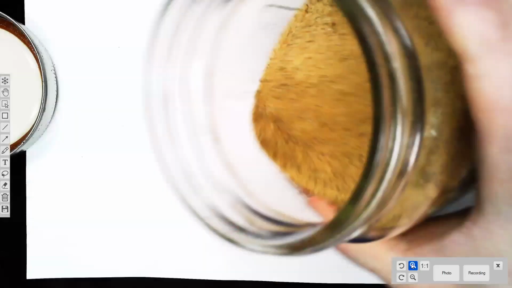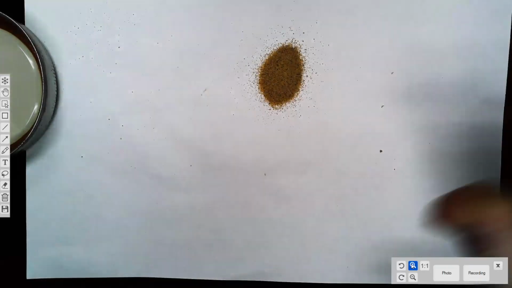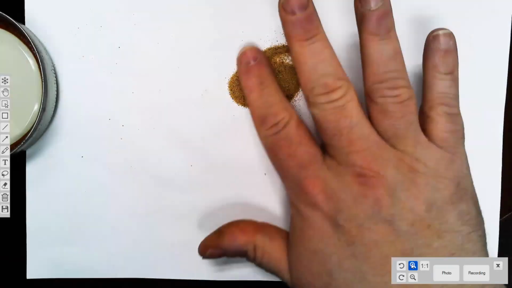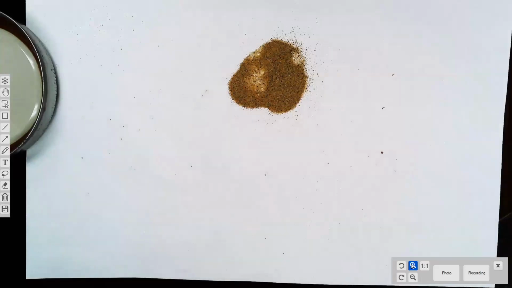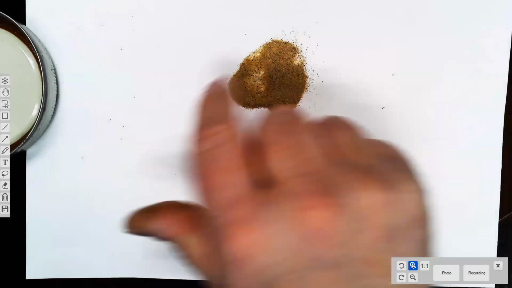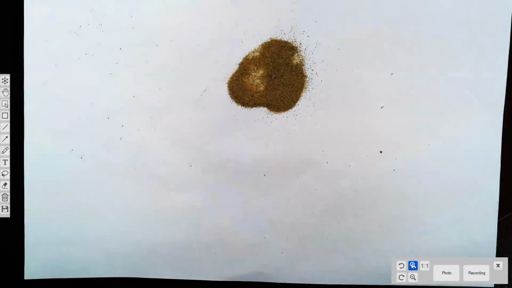But we can take those out, and you can see sort of what that sand looks like. This is fine sand, and I know it's hard to see, but if I put a ruler out here, probably wouldn't help you a whole lot. But you can see that that is what fine sand looks like. And then we can go do some of the other ones here.